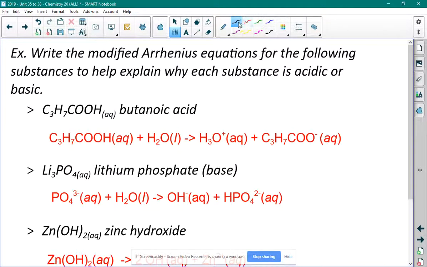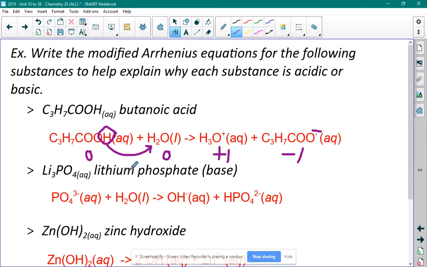If I draw that in here, let's use purple. This guy has been scalped by the water. So now I am left with C3H7COO, -1 charge. Charges are crucial. Must have that. And if you'll notice, my total charge on this side is 0. And my total charge on this side is actually also 0. +1 and -1 add up to give me 0.